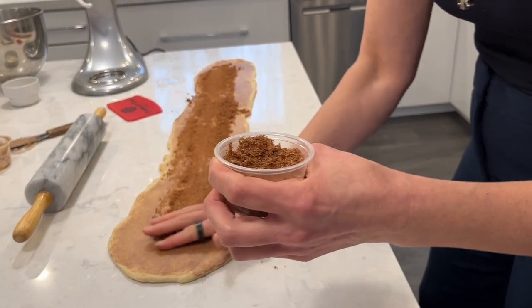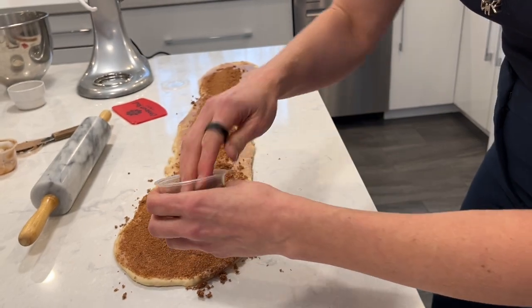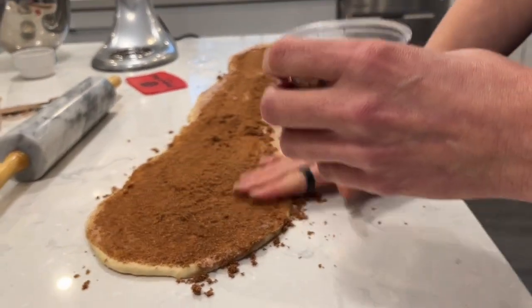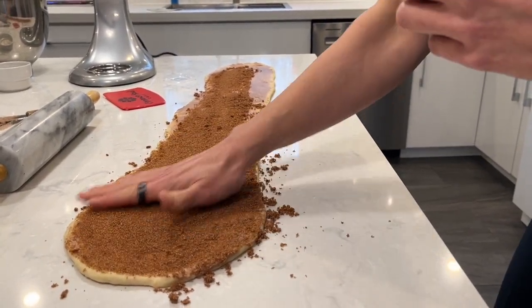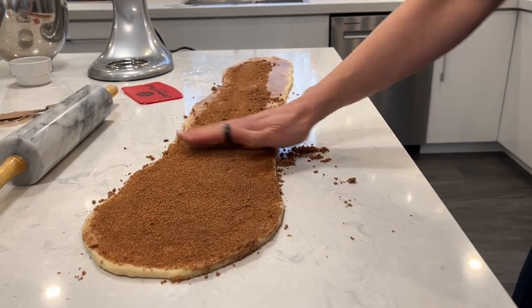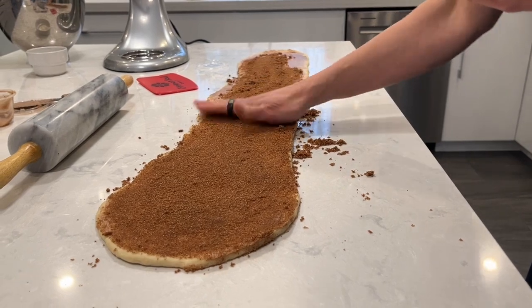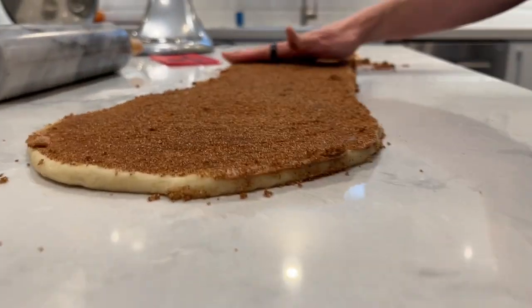If you did have any left over after you were done spreading it on there, you could save some, because it would be so good after they came out of the oven if you just sprinkled it on top. Now, you just want to make sure you have all of the edges and stuff covered, and you just lightly brush your hand to get all of the sugar.